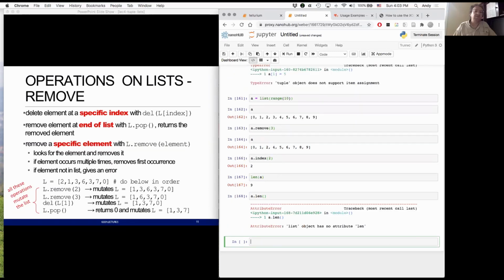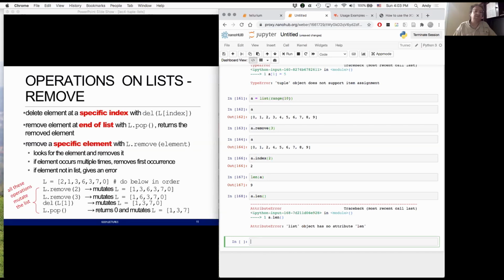It doesn't exist. It's just the way things are. Most operations are a method on the object, with a couple of separate ones like len and del, delete, which are standalone functions.